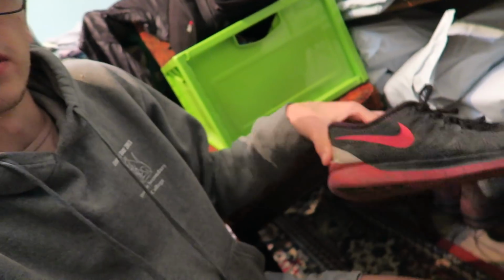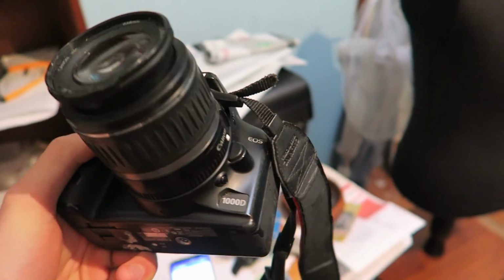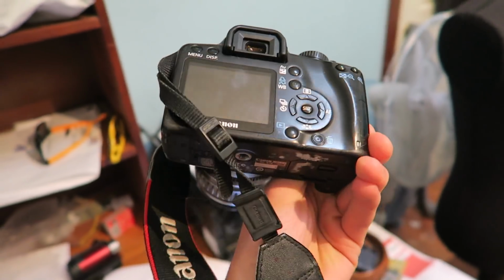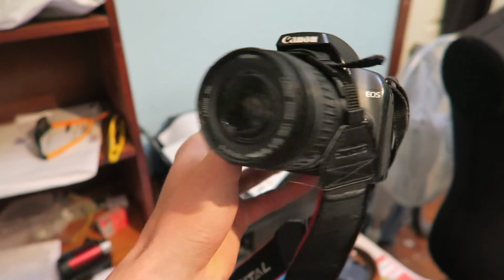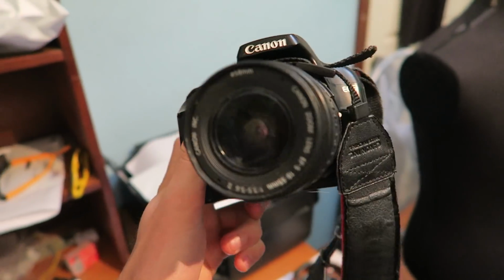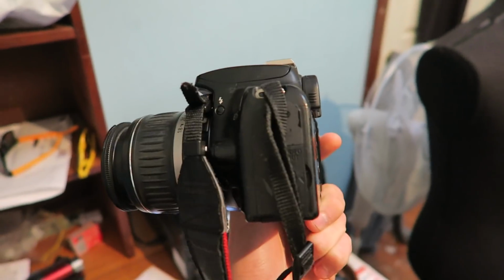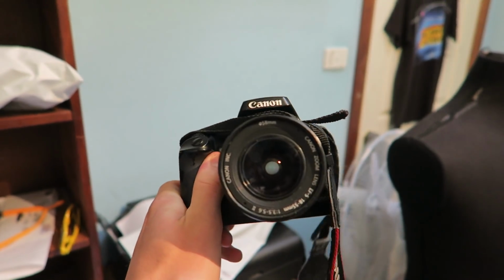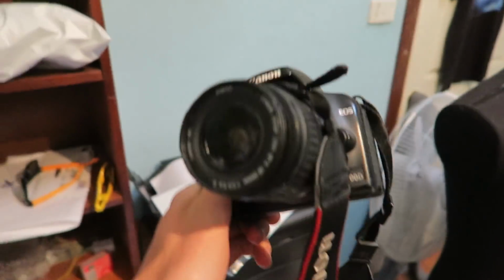All right, so first sale was some of my Nikes, Nike 5.0s, heaps of wear, been worn a lot by myself. We got 20 bucks for these ones. Then we sold a Canon EOS 1000D. This was my main photography camera for the eBay biz, but decided to get rid of it. I paid 100 for it from Savers ages ago. Ended up selling it for 130. A little bit of profit, but a whole lot of utility was used out of this one, but I don't really need it now because I have the G7X, which is what I'm filming on right now.